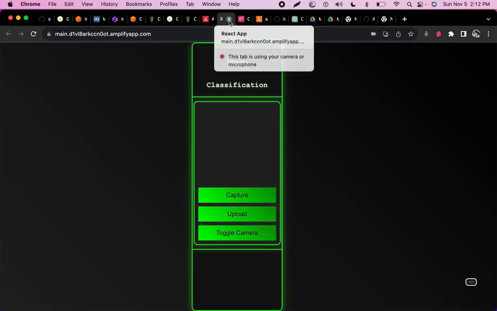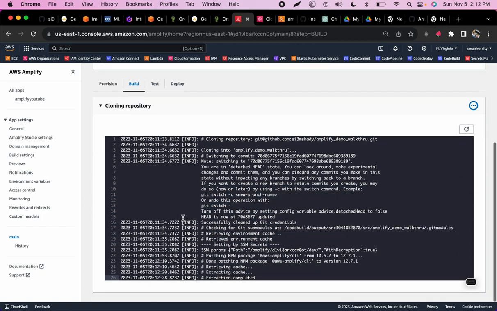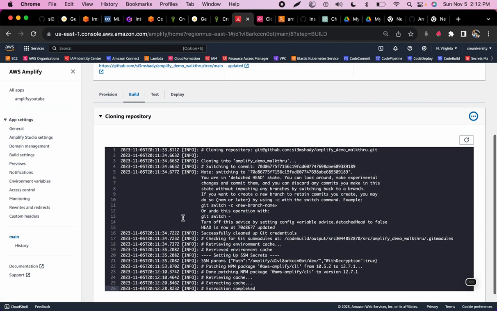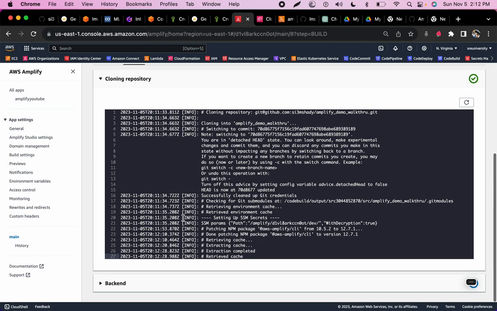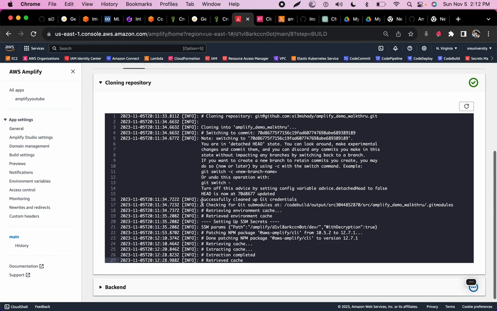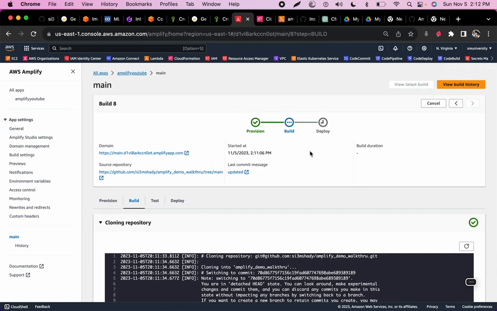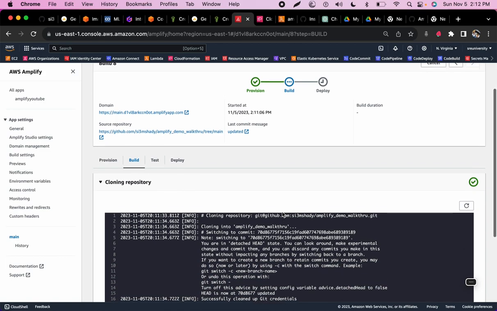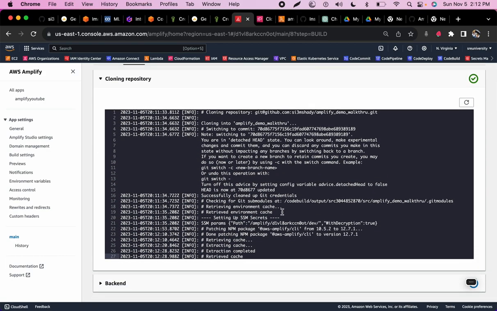That should work right now, but that's not the point. Again, it's just cloning the repo, and now it's going to start building out this application. It takes about, I think, 5 minutes, maybe a little shorter, but end to end this can take enough time for you to maybe make yourself a sandwich.